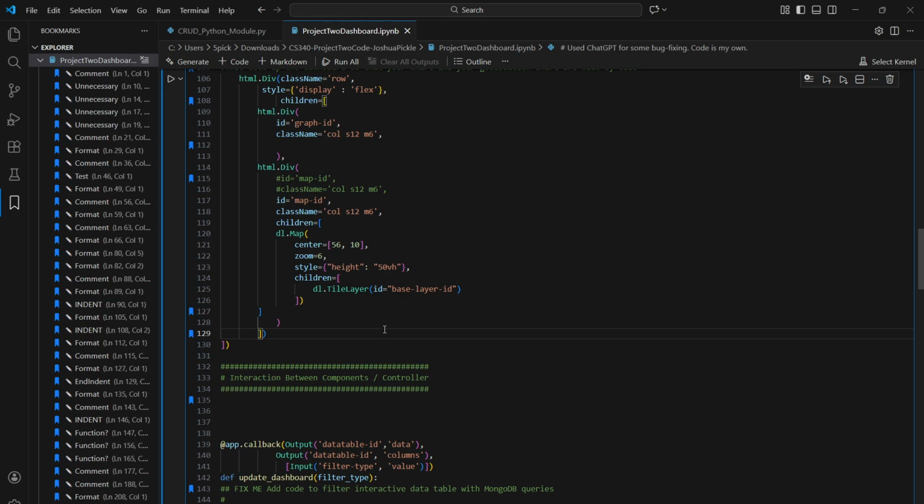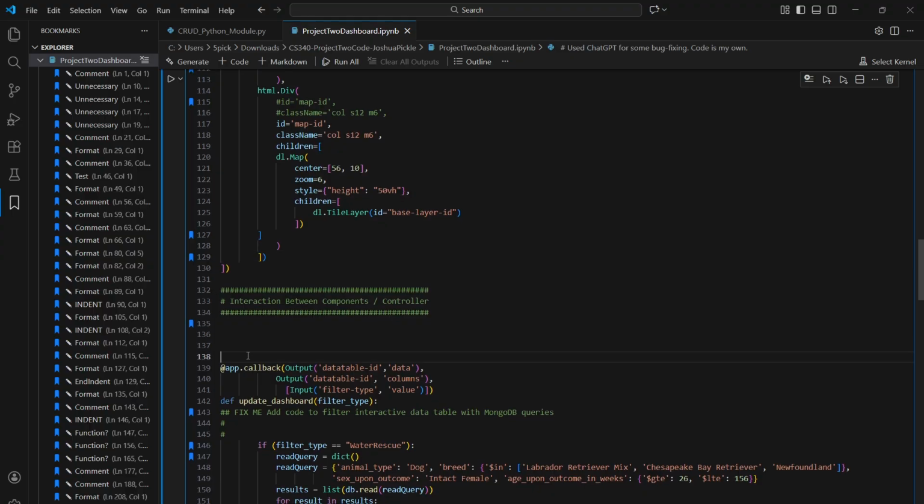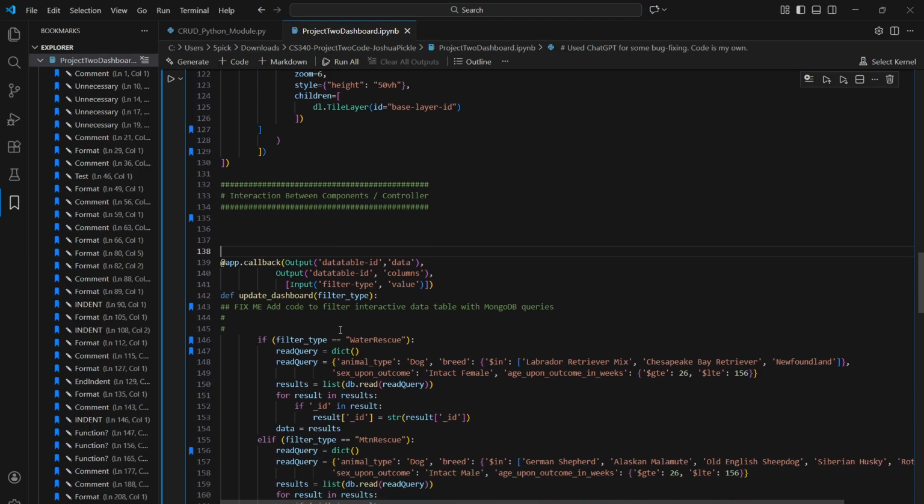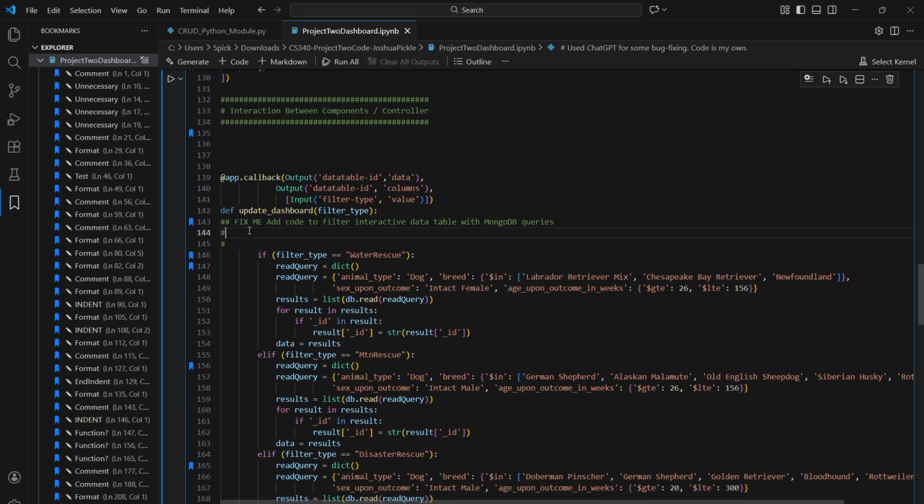indentation problems here. Here we have 4 lines of unnecessary white space. We have a remaining fix me and 2 additional lines of white space code. Comments that do not need to be here.